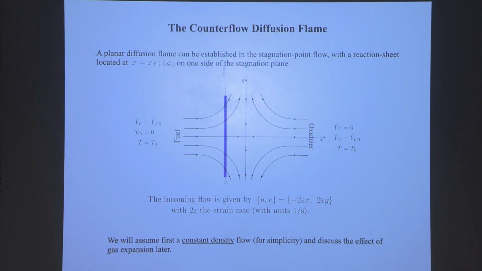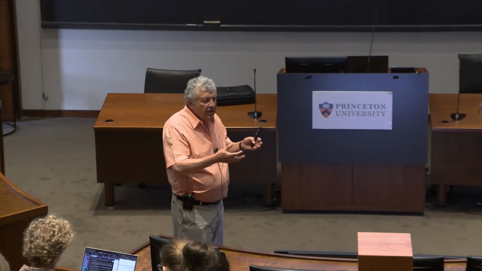Experimentally, people have observed that a flat flame exists, and so it's a good thing to assume that it exists and to see if a solution exists. So maybe it was somewhat dictated from observation, or maybe it was assumed before, but this is the origin of that. And it's quite clear that when you're close to the stagnation point, that's going to occur. Now, a stagnation point usually occurs when a flow goes past a bluff body. So the stagnation region will be only very near the nose of that body.